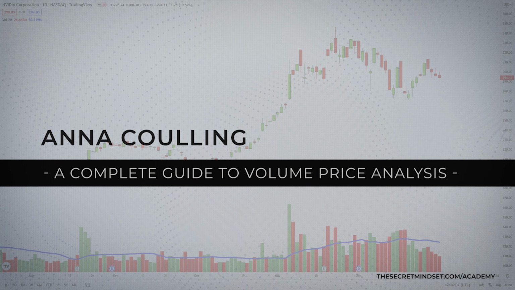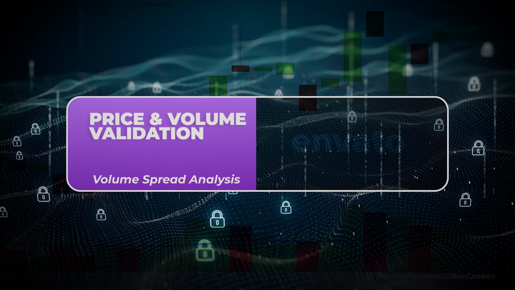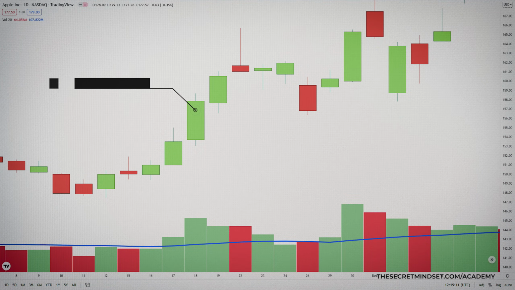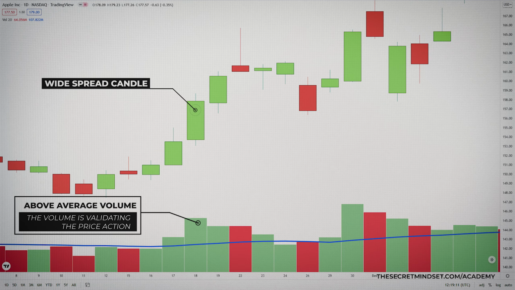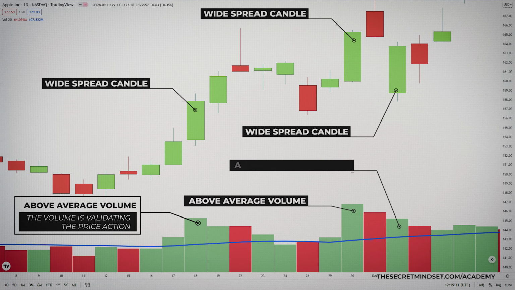Now, let's further discuss validation and divergence. In this example, we have a widespread up candle with small wicks on top and bottom, and the associated volume is well above average, so the volume is validating the price action. Let's assume each candle represents one trading day, which is also my preferred time frame for VSA. In this case, we have a market which is bullish and has risen strongly in the trading session, closing just below the high of the session.